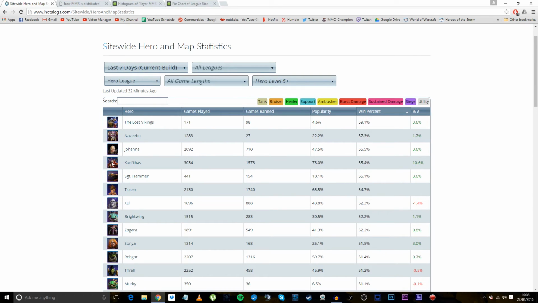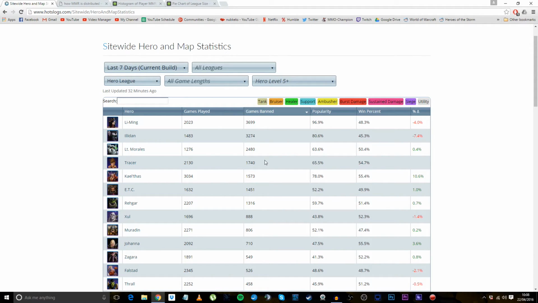Okay, so one final point before I jump in and show you the details on the specific heroes and their talents is quite interesting. You can search heroes by the number of games they've been played in. You can also search them by the number of times they've been banned. And you can see here, quite interesting, that heroes that are banned a lot, Li Ming, Illidan, actually have quite low win rates, all things considered, whereas other heroes who are banned a lot, like Tracer and Kael'thas, actually have very high win rates.